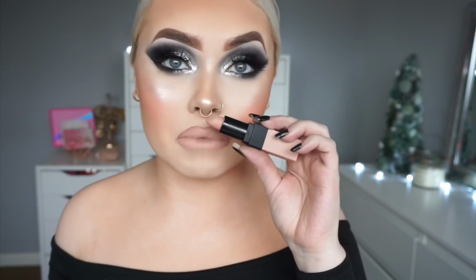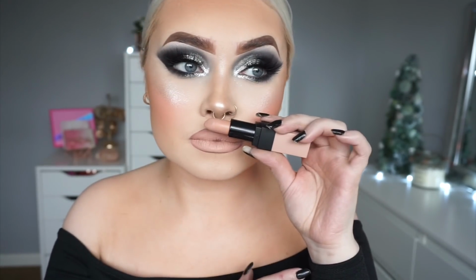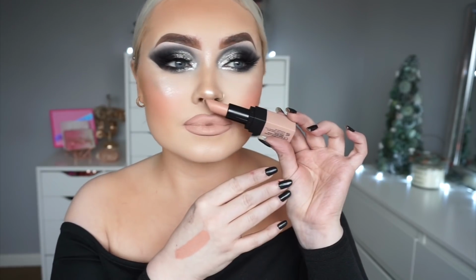I swear my mum bought a candle that smells identical to this lipstick the other day. Oh my god! My mum got this Christmassy candle and it's like gingerbread kisses or something. So it's like, yeah, gingerbread I'm guessing, with a hint of vanilla.